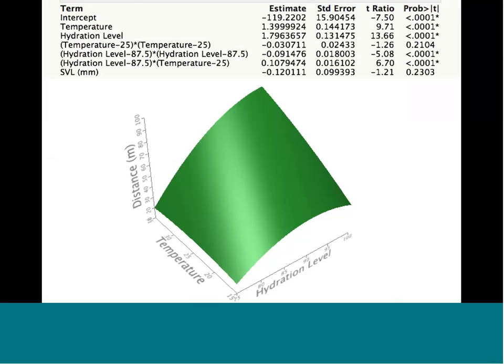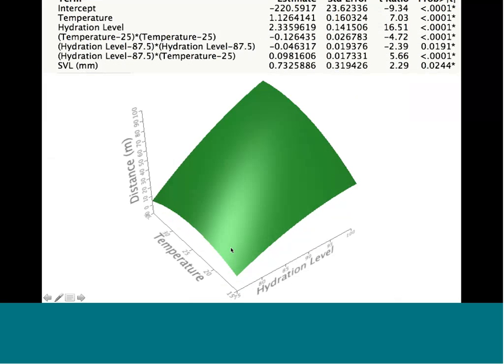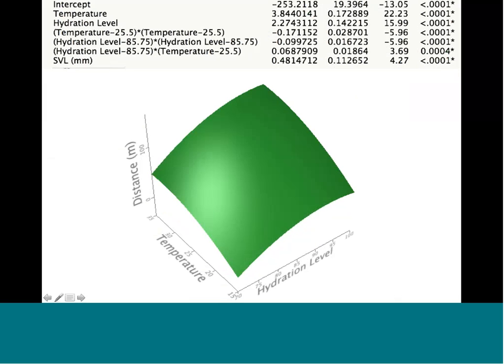This is one of the species. And you can see that there's a ridge of interaction between temperature and hydration level that makes the thermal performance change dramatically. As you vary hydration state, as you dehydrate them, the temperature optimum changes for the species. The next species is not as sensitive. The third species is not sensitive at all to dehydration, and this is the Cerrado-adapted species.